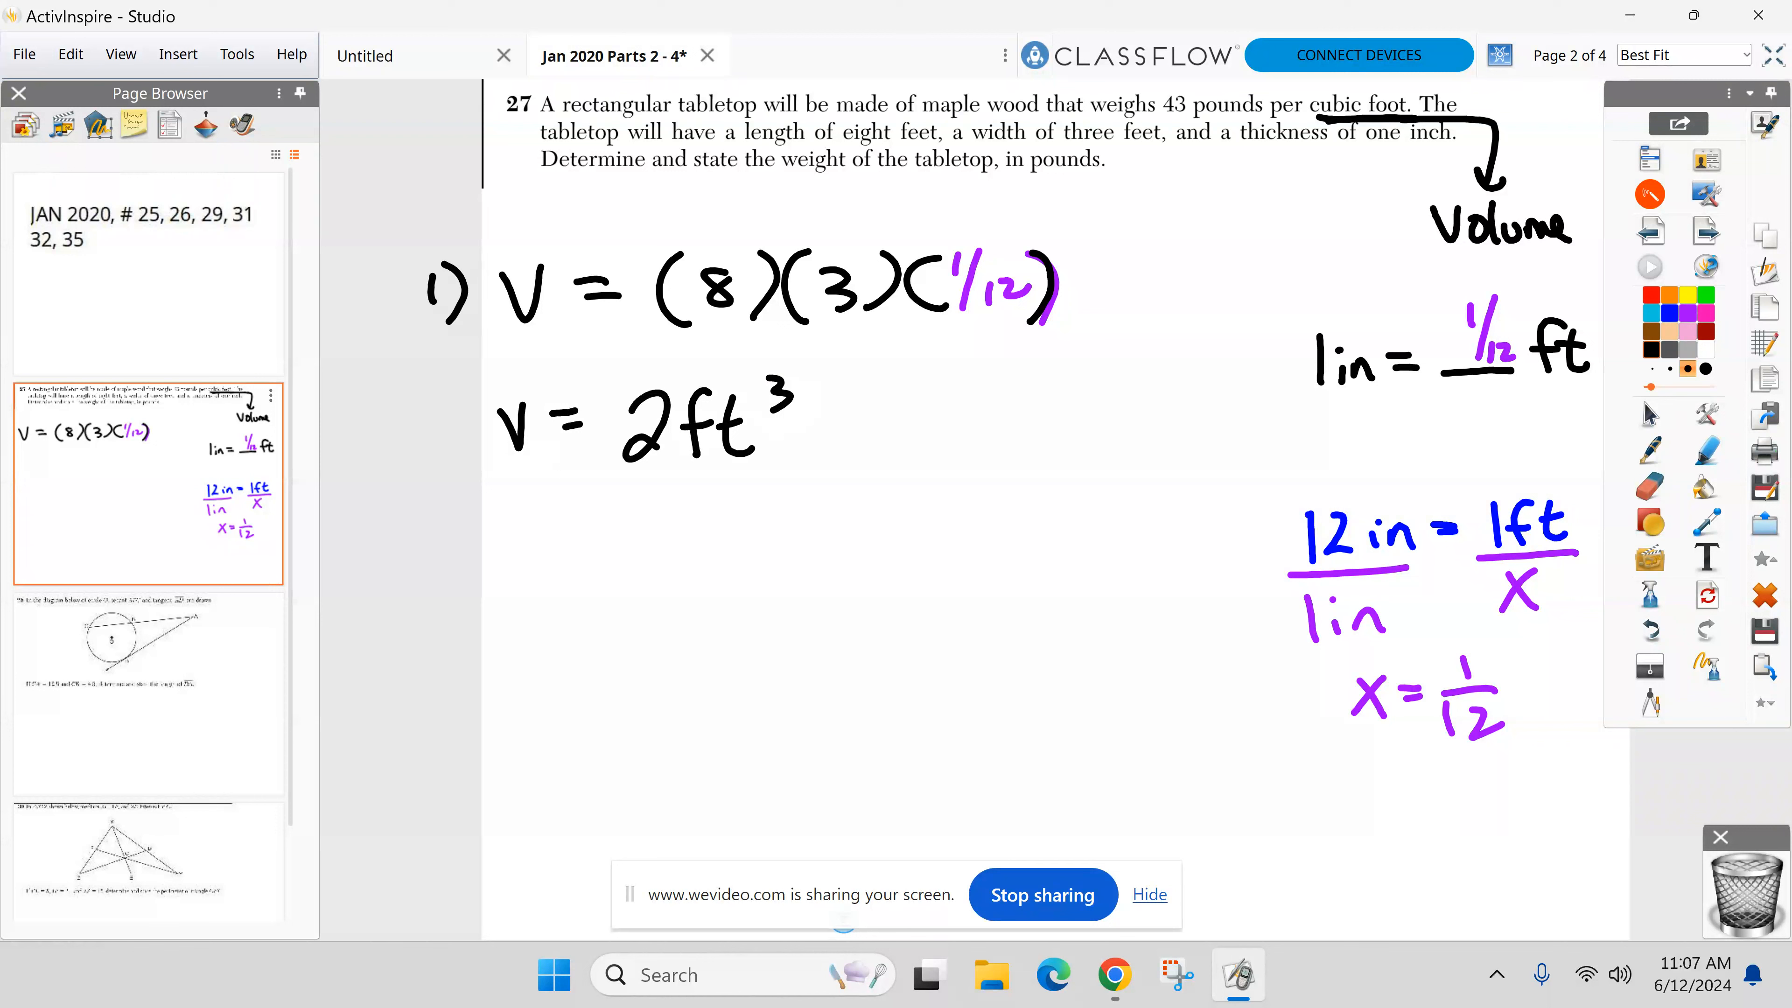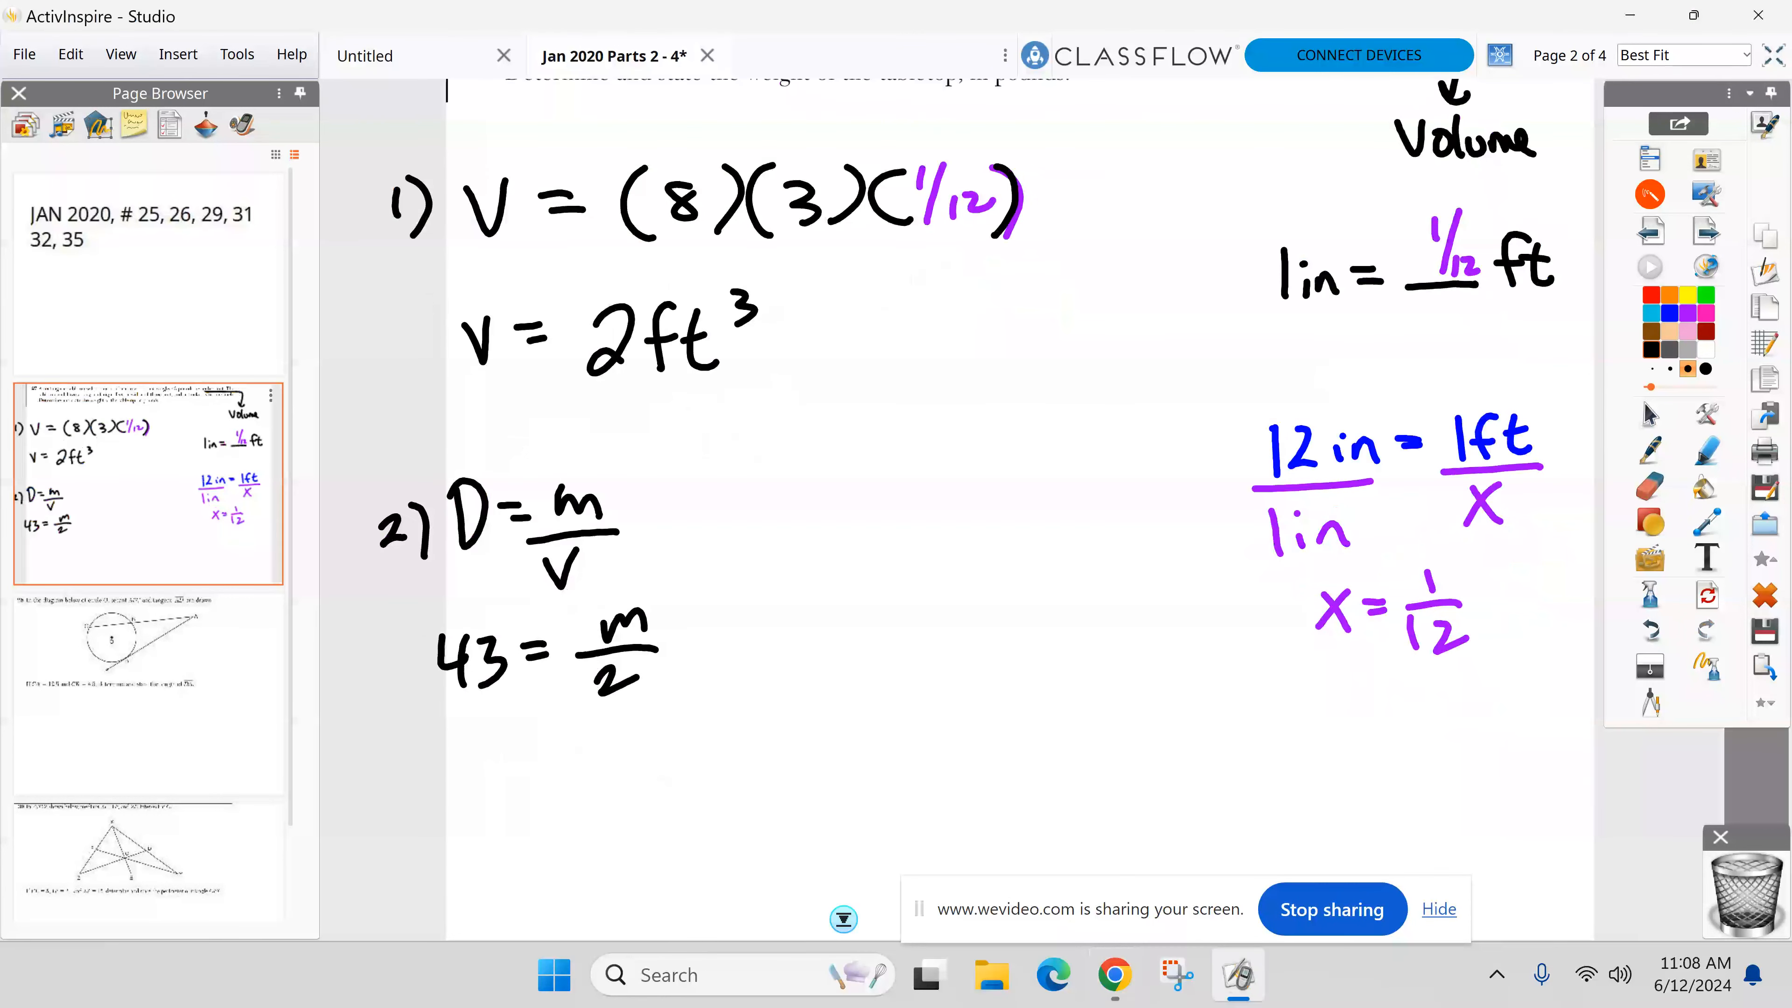All right, now tell me how much it weighs. I don't know if anybody noticed and it's not needed in this problem, but 43 represents the density. Why? Pounds, mass, cubic feet, volume. Mass over volume. That's density. So this is a density problem. I don't need, you don't need to make it into a density if you already know to multiply 2 and 43. Go ahead. So 43 for the density. What's the mass when the volume is 2? And then quickly we're getting the mass of 86 pounds.